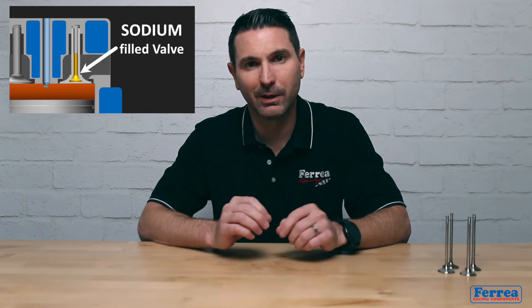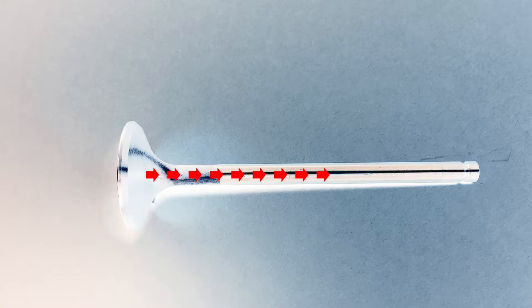So how do sodium filled valves typically work inside of an engine? When the engine generates 200 degrees Fahrenheit, the sodium that's put inside the stem area as well as the lower radius portion of the valve — filled up about 60% — liquefies and travels up and down the stem area of the valve. This is great for heat dissipation, especially for OEM engines, because the engine is very governed: it has a certain camshaft lift, a certain boost, ECU programming, compression — everything is governed specifically to work with these type of valves.